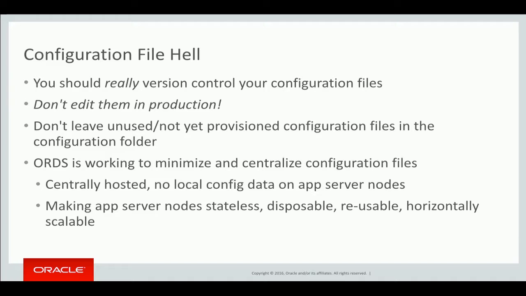So you can have a situation where you have a configuration file that's pointing to a database that isn't up, and if you have like 10, 20 of those, it's trying to make a connection to them all the time while requests are coming in from your actual business, and so you can get a very slow response time because ORDS is busy trying to validate these connections that are never going to validate. So my view would be that you would never have in your production configuration folder configuration data that's wrong. I think it's important to make that point.